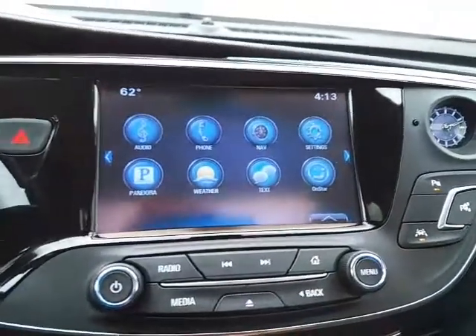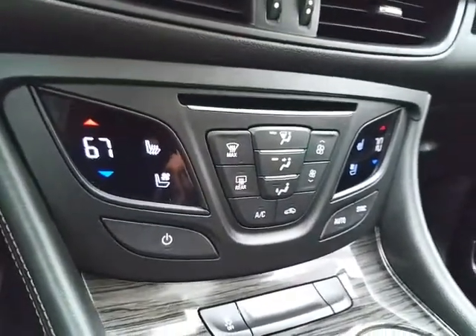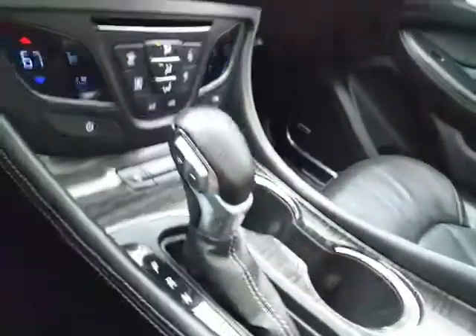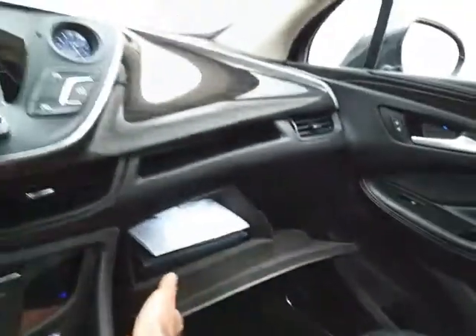Navigation is included, and the touchscreen is of course where the backup camera display is shown. The vehicle features dual-zone automatic temperature control with heated as well as ventilated front seats to keep you comfortable no matter the time of year. It has a six-speed automatic transmission with manual shift capability, plus lots of storage in the armrest and a spacious glove box with all owner's materials inside.